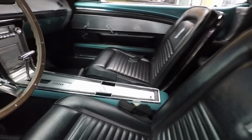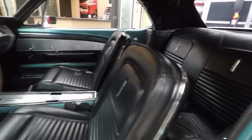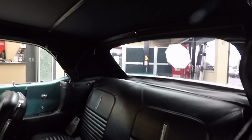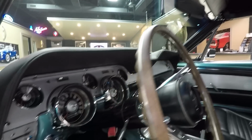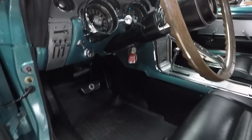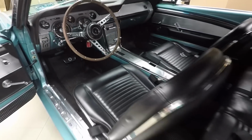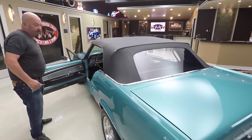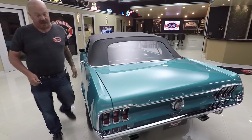The whole convertible top frame has been restored and painted. Of course, the convertible top itself is brand new. We've got seat belts in the front and in the rear. She is just a beautiful car, guys, and she's a Mustang convertible. Probably one of the most popular hot rods that we have at our shop is a Mustang convertible. They get a lot of play.